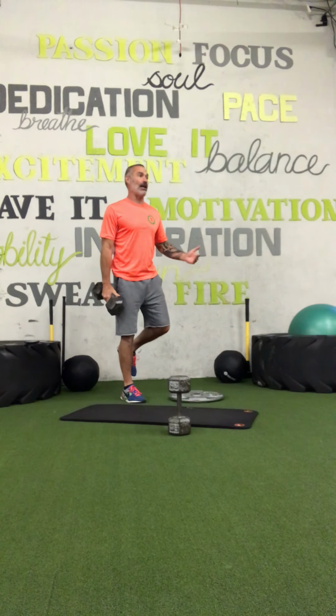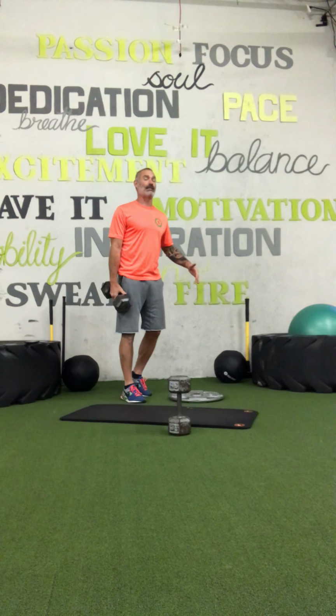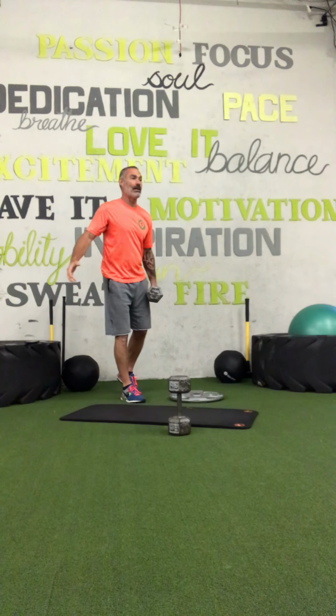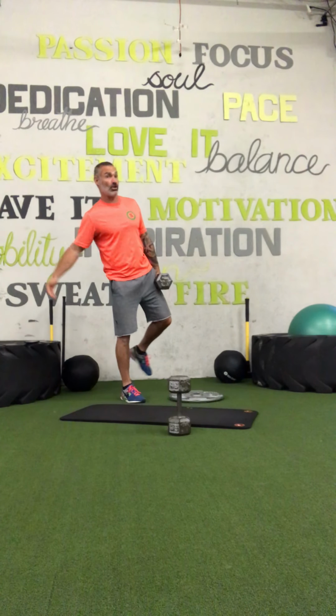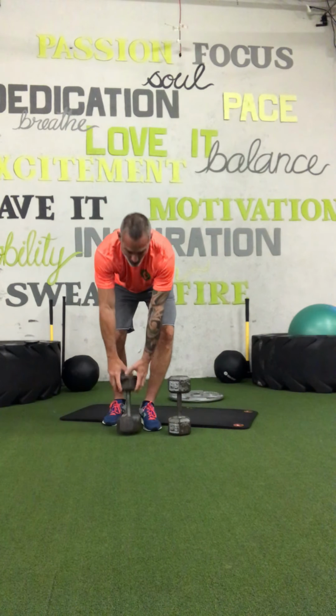If you're going to hold weight, I do want you to mix up your hands. Don't just do right arm, right leg the whole time. That is not the intent. If you do hold that weight, mix it up between your right hand and your left hand. Working on balance is a good thing. Don't sprain your ankle by any means, but working on balance is a good thing. It's not a lot of motion, so slow it down.